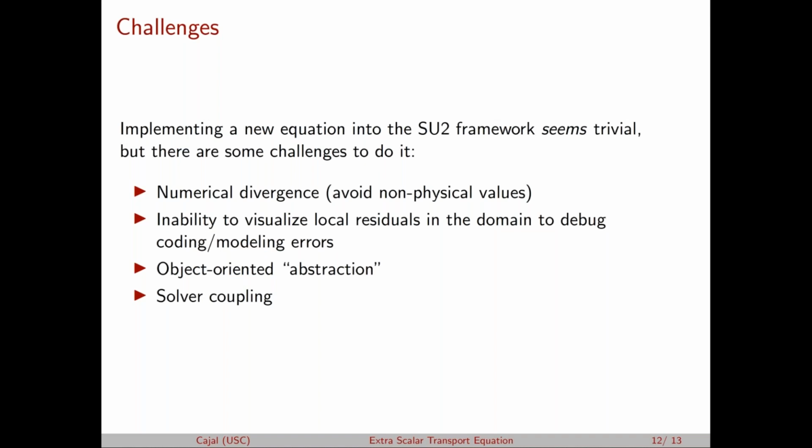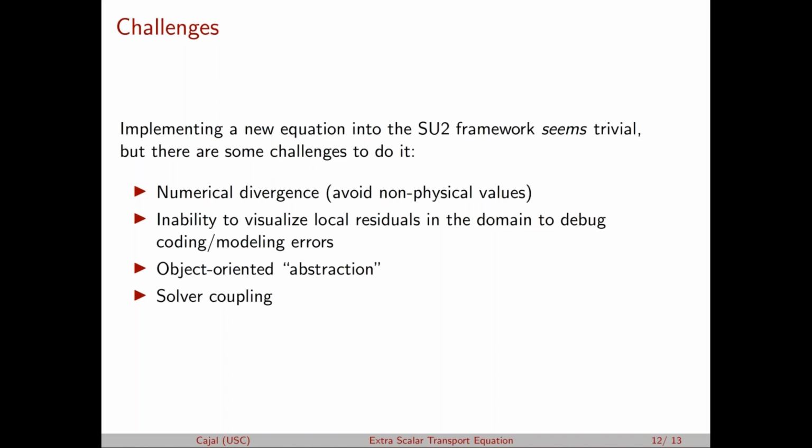Right now, I'm having this inability to visualize local residuals in the domain to perform some debugging. At each time step, I can print the root mean square of these residuals. However, I cannot visualize them locally in the domain. So I guess that would be helpful in the debugging process. And these two last bullet points, as an engineer by training and not a computer scientist, were just challenging.